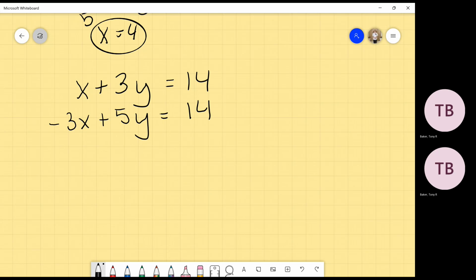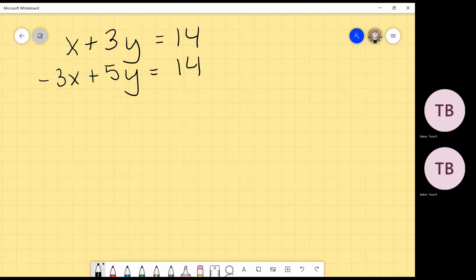So in this problem, we can still do substitution the way that it's written, because I have this x basically by itself here. So what I would want to do first is change this problem by moving the 3x or the 3y over. So I'd have x equals 14 minus 3y. So sometimes if they put them all on one side, elimination might be easier to do in the long run, but these can be done by substitution just by moving one of them over.